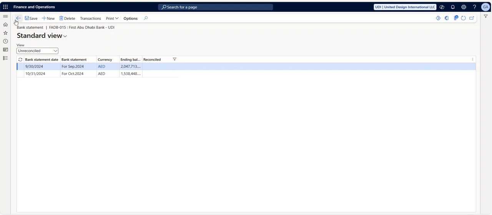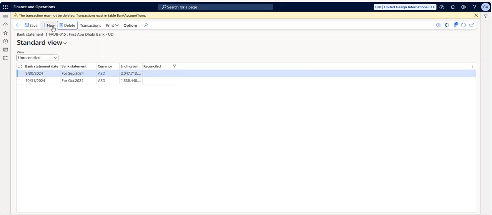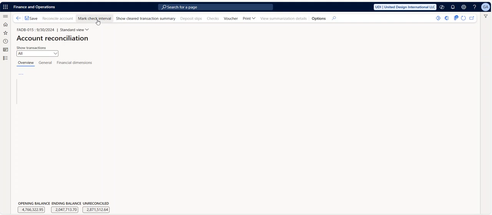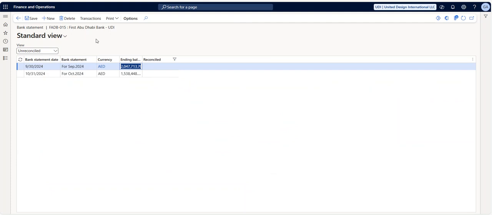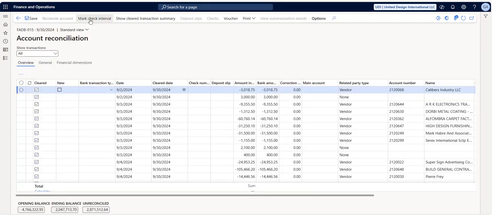So either you need to delete this one, or you need to reconcile this one. Let's imagine I am deleting this one. If I want to delete it, first I need to unreconcile it. So let me go to the transaction.